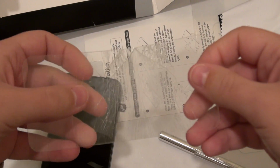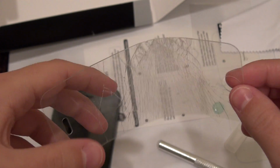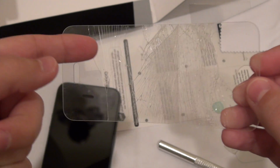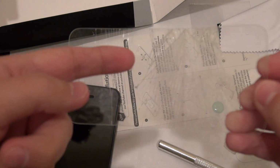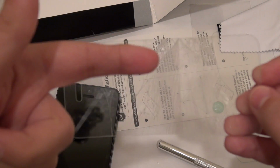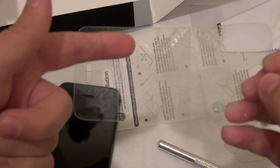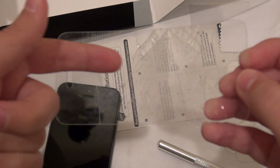Wow, that was loud! So this is the touch side here, and when you turn it over, this is the adhesive side. And just as I had thought and hoped, this adhesive side has that silicone type of adhesive that keeps me from feeling any of these cracks. So that's excellent. If you were to drop the phone and this were to break, like you're seeing here, you're not feeling it against your display. So that means it shouldn't cause any scratching or damaging to your display whatsoever.